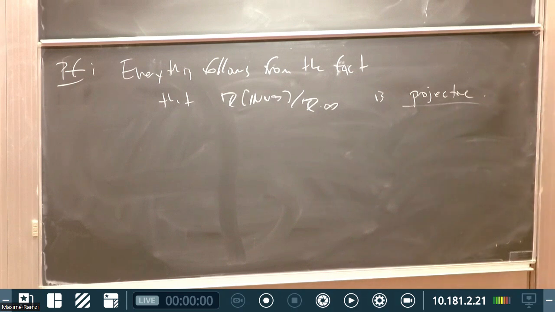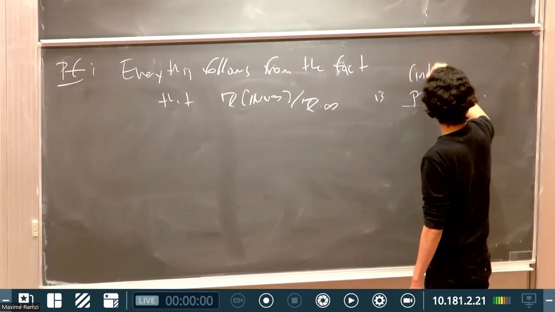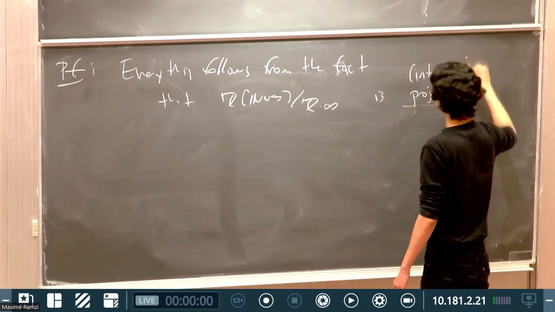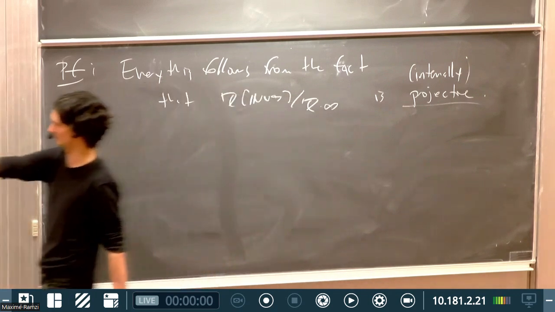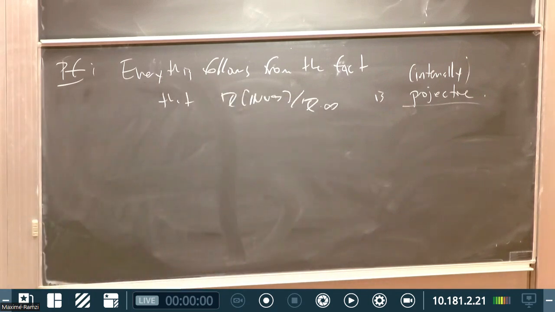So it's a projective object in the abelian category of light condensed abelian groups. In fact, it's even internally projective. So in the sense of internal HOM, you also have that if you have internal HOM into a surjection, then you get a surjection. Or internal HOM into an epimorphism, then you get an epimorphism.